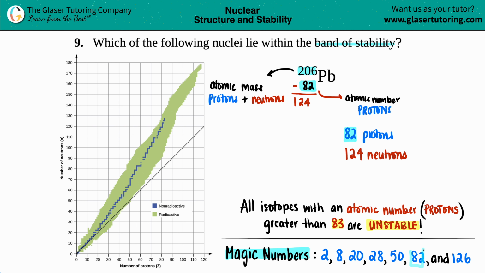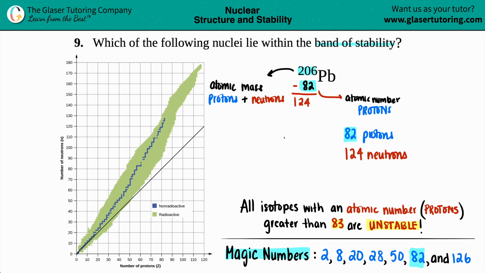82 goes with 82. Now, the reason why these are such special and magic numbers is because these are your total max. They kind of act like electrons. These are your total number of electrons outside of the nucleus for each shell, like S, P, D, F, etc. So the same thing here. If you have a max amount of either protons or neutrons in your shell or in your nucleus, it's kind of like filled, it's really, really stable. So 82 checks out. You just need at least one magic number.